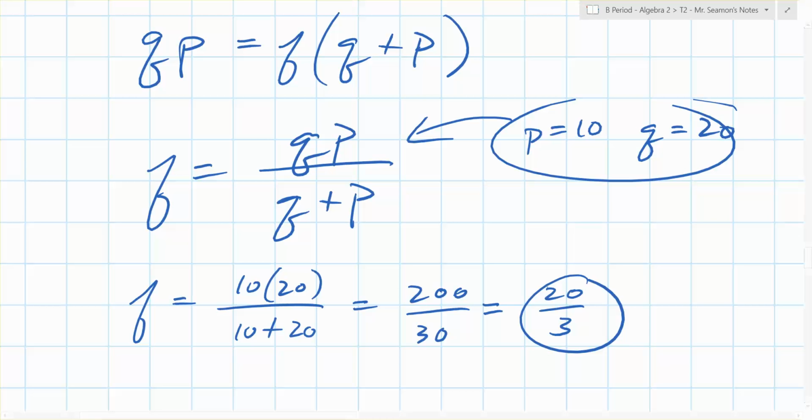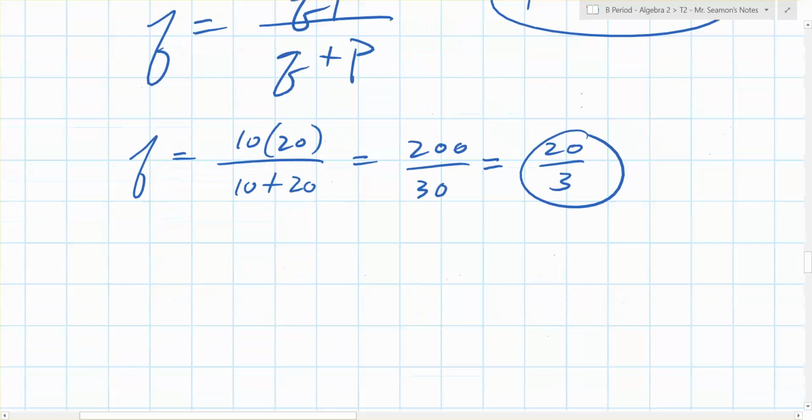Yes, but this is super helpful because I could say, if Q is 5 and P is 7, you can just plug it in here. For example, if I have a formula that takes Celsius and puts it into Fahrenheit, maybe you want to do the reverse. Instead of doing it each way, you can solve for the other variable. So isolating a variable is super helpful. Does the math change? No, the math does not change.